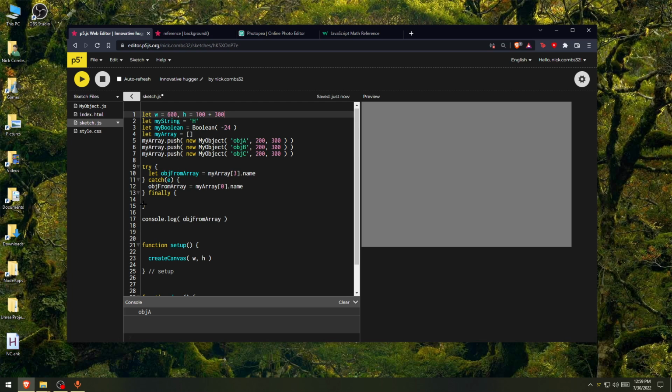And you remember with strings, when we were putting the plus symbol, that was putting the strings together. So this would be like the string 100 and the string 300 just joined together like this. But since they're both numbers, this actually gets added together as math.